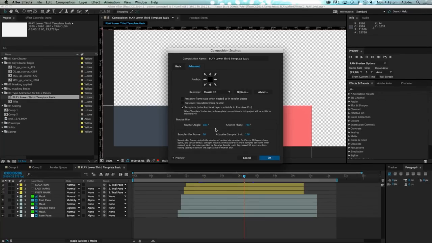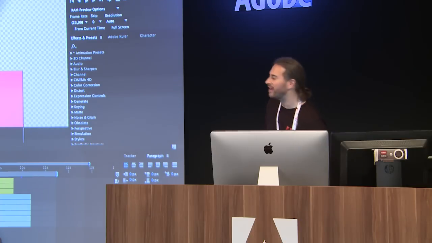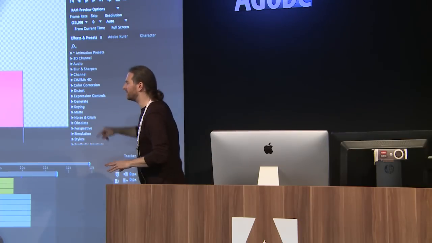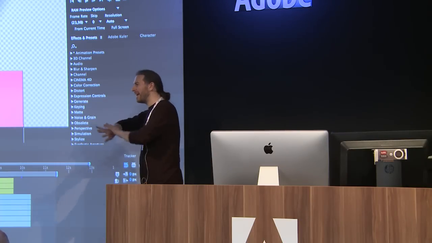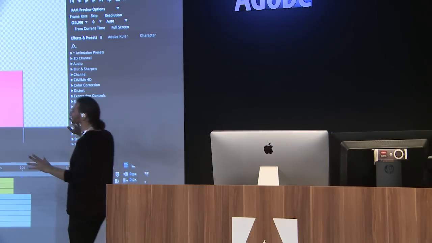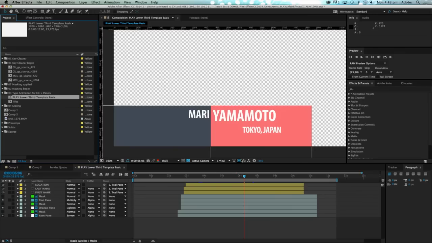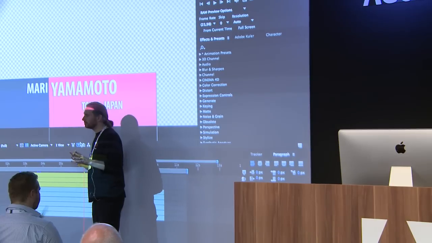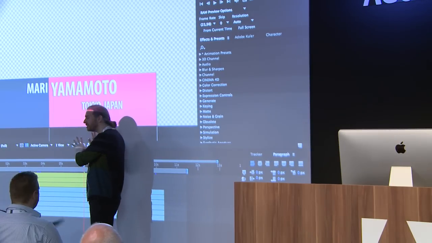Now, that's usually followed by a question, well, how do I prevent them from editing a specific text layer? What if Tokyo, Japan is the location of everybody? I just need to change the name, and in this case, we're featuring different musicians, so maybe we'll put their instrument down here. She's a violinist, one's a cellist, another is a bassoonist. It's as simple as locking the text layer in the comp itself. Therefore, it does not show up as editable inside Premiere. That's it. So it's one checkbox to enable this feature.